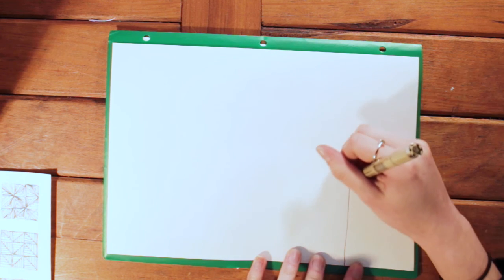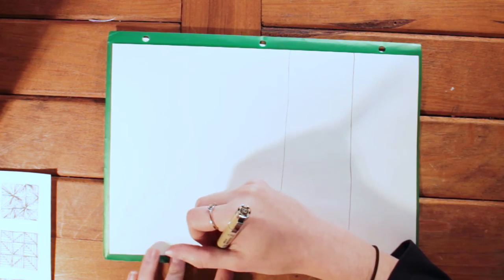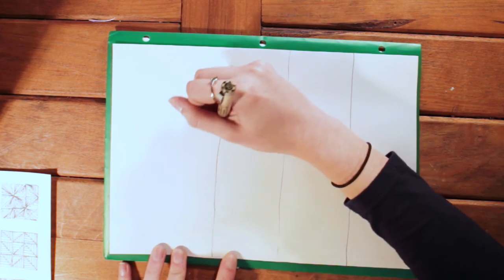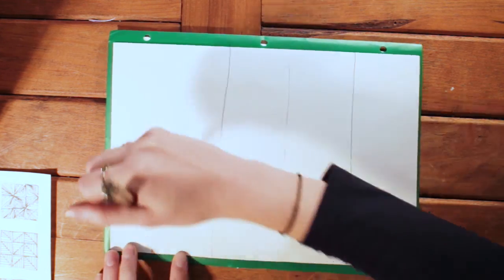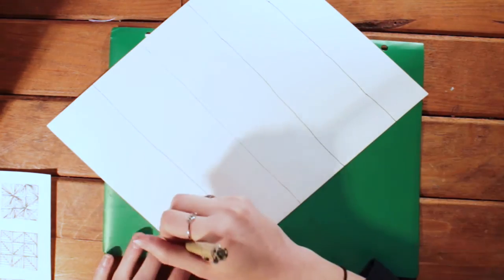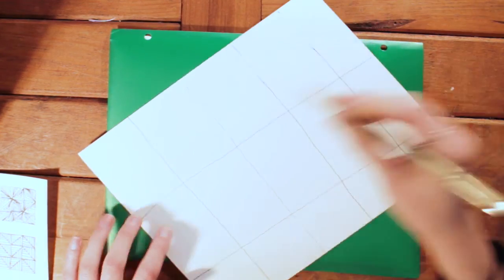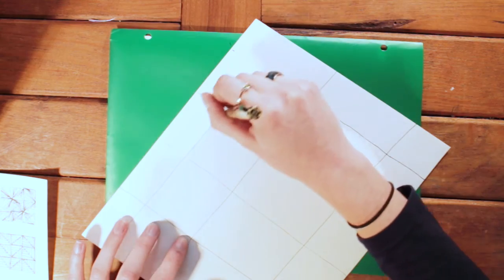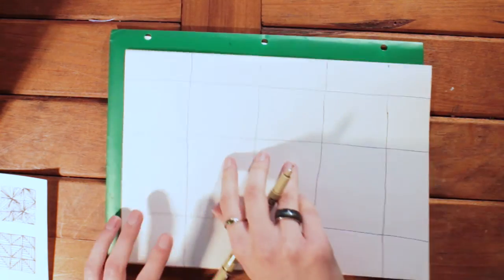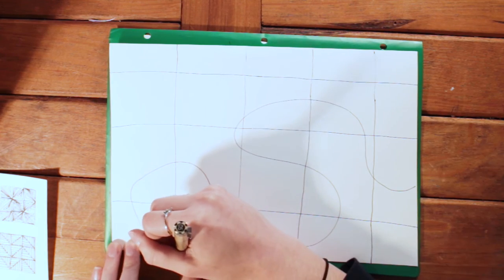So to start, you're going to want to make some grid lines. So just do some vertical lines. Try to keep them pretty even, but it doesn't really matter unless you want it to look really geometric. Then you can get a ruler out and measure, but I'm okay with how it looks. And then you're going to do some horizontal lines. And then the last thing you're going to do is some wiggles.